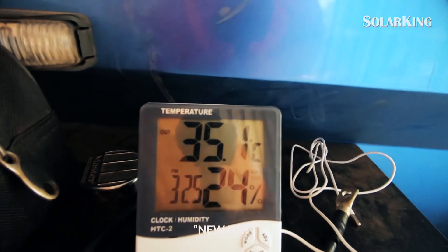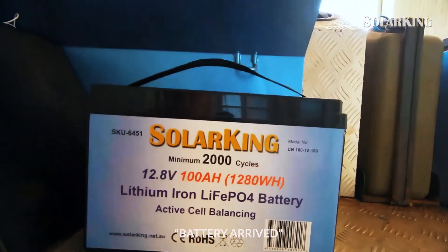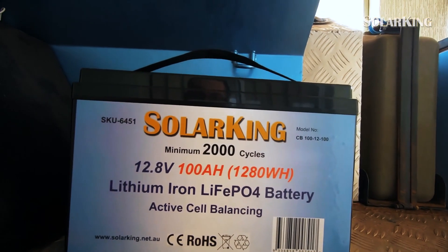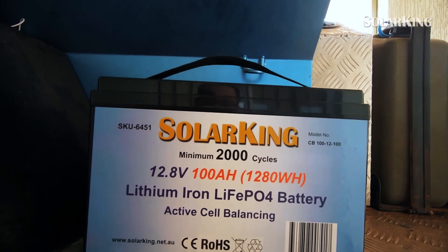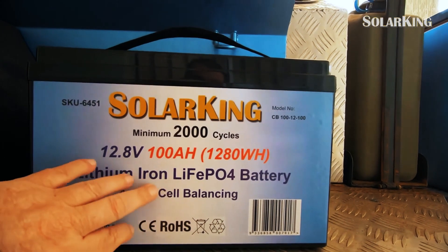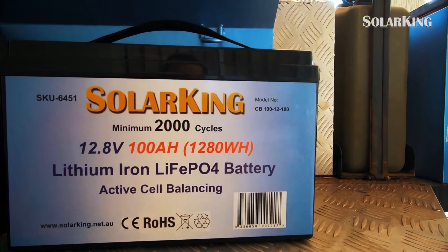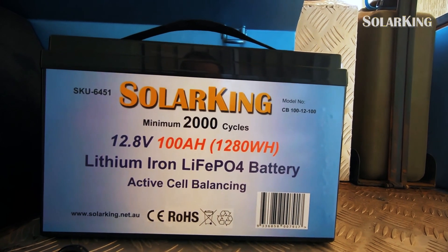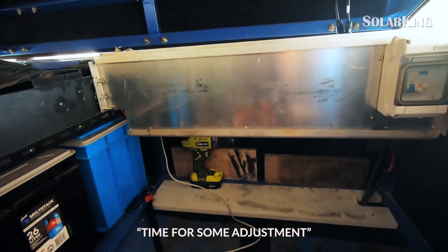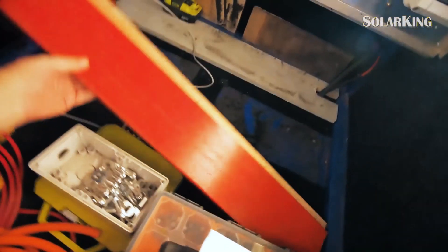That's the current temperature — it's cooling down now, it was over 40 today, 38 in the shade. All right, one of the batteries has arrived. These have got 100 usable amp hours in them — there's the watt hours. They've got a very good battery management system built in, and as soon as the battery hits 10 volts it shuts off. I'd say they've probably got a bit more than 100 amp hours. I put a bit of board down the bottom, lightly glued so it doesn't shift, and two bits of board at the side for air spacing.